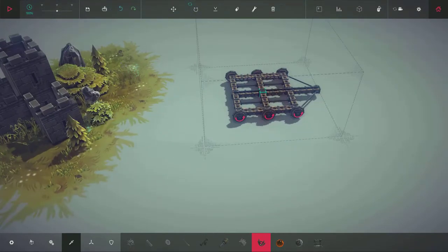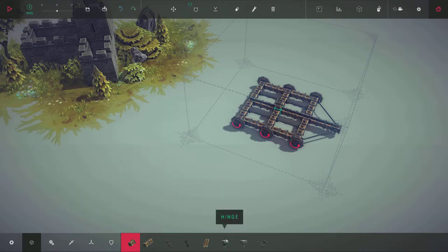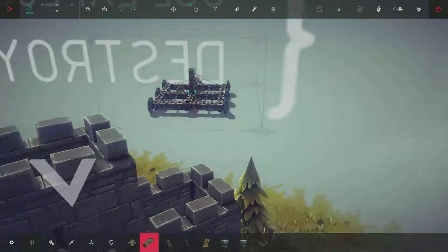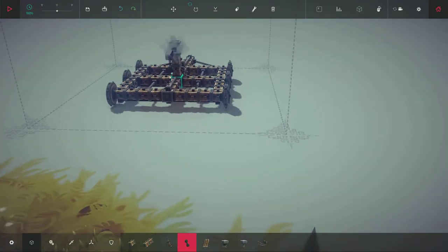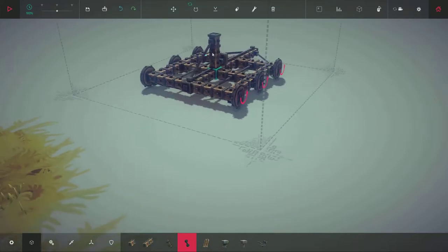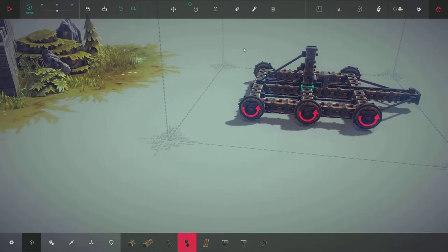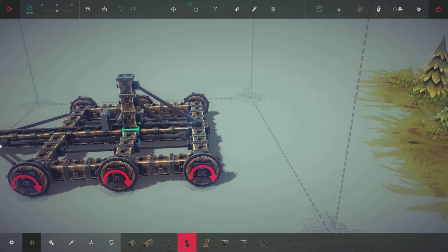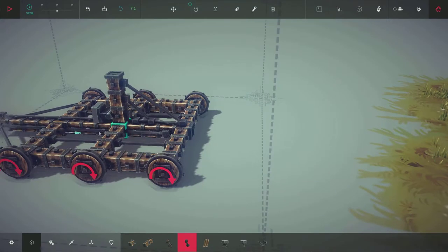I'm going to add a single block here and then have a hinge here. And actually, what I would like to do is this will be the stopper, right? It's the thing that stops the thing from going any further forward. It's got to be really sturdy so that it doesn't just destroy itself. Looks alright. Alright.